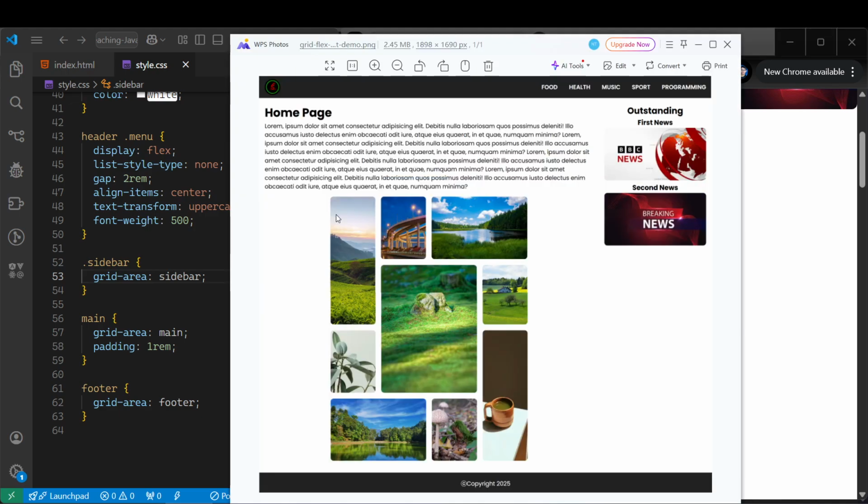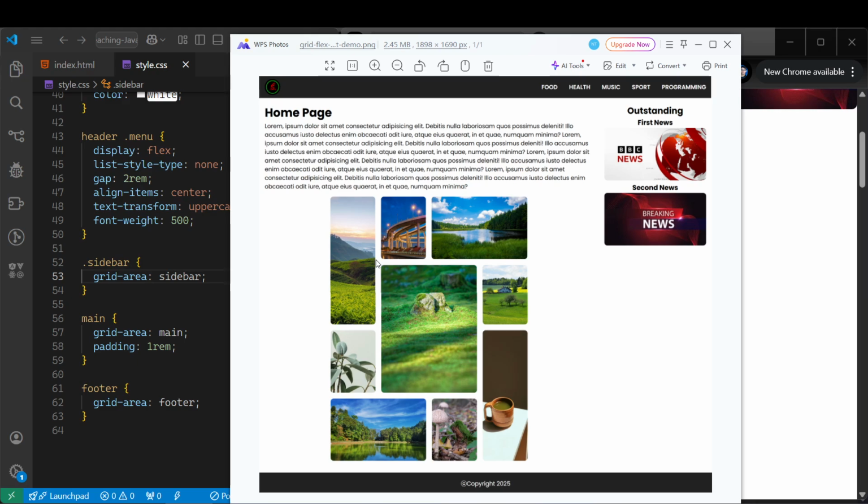We have 4 columns: 1, 2, 3, and 4. The picture will get 2 columns. And we also have 4 rows: 1, 2, 3, and 4. The picture will get 2 rows. So we have a component which spans 2 rows and 2 columns.